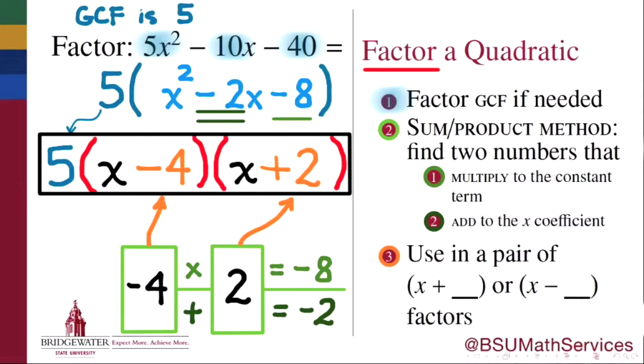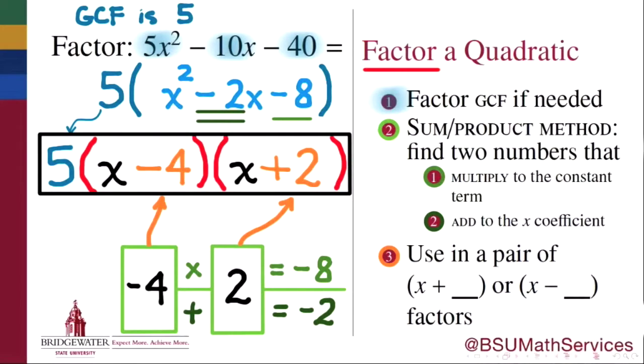So to factor a quadratic trinomial, a polynomial whose highest exponent is 2 and which has 3 terms in it, first, and this is true in any factoring problem, look for an opportunity to identify and factor out a greatest common factor. In this example, we were able to factor out a 5 from all of our terms in the very beginning to give us then a simpler quadratic trinomial that we could focus on in the next step.